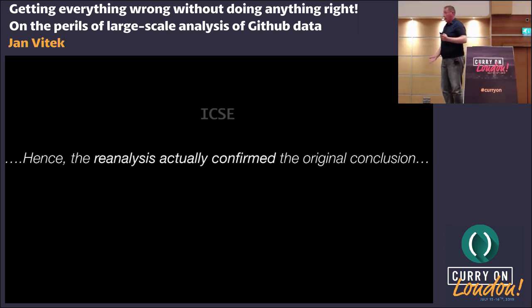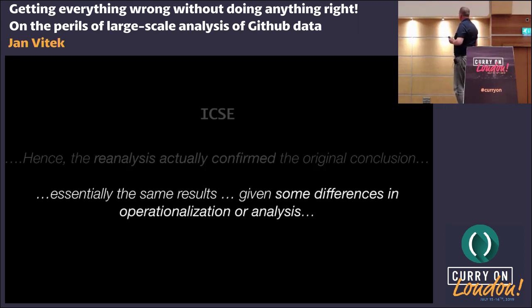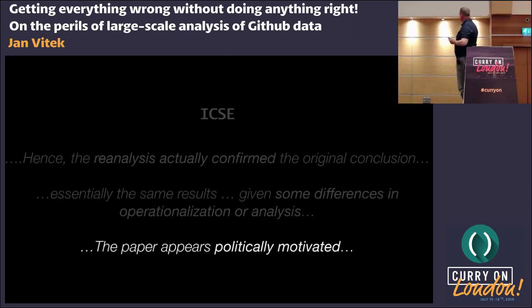Okay. I guess we had numbers, they had numbers. Essentially the same results, given some differences in operationalization. Okay. You know, given the fact they were wrong, yeah, they were fine. And the last one is, this paper appears politically motivated. I'm such an apolitical guy, I wouldn't be controversial. Why did they think that? I don't know.